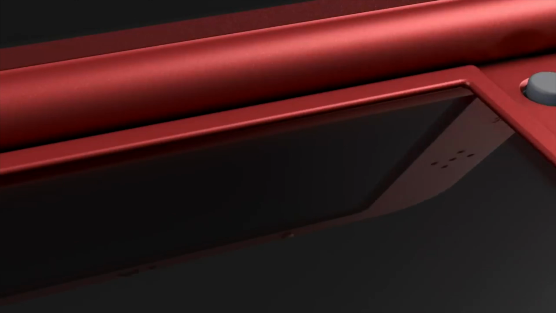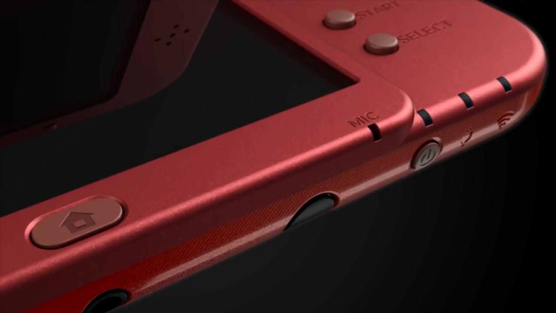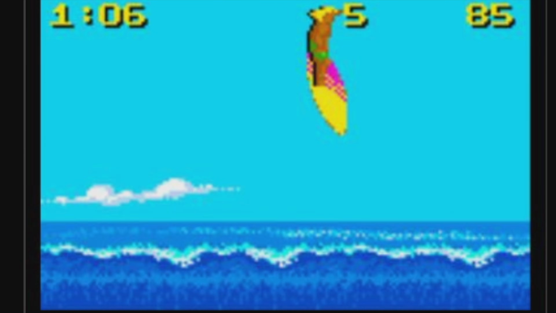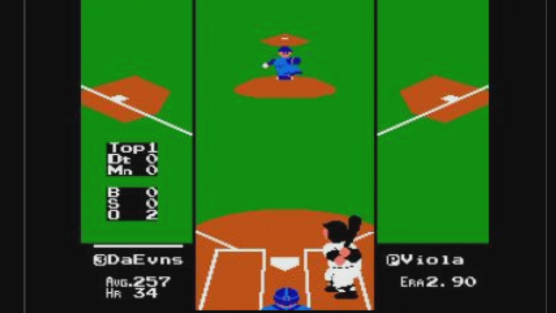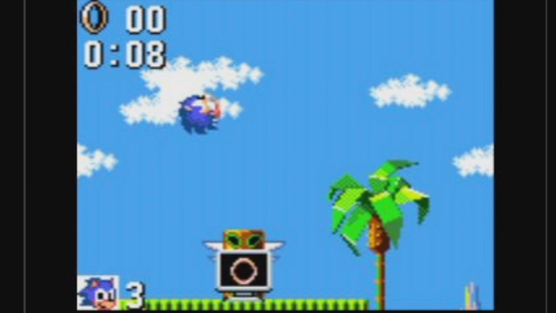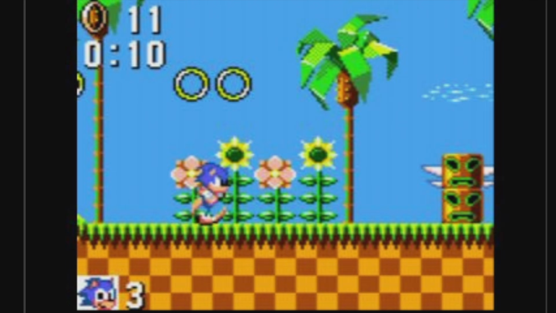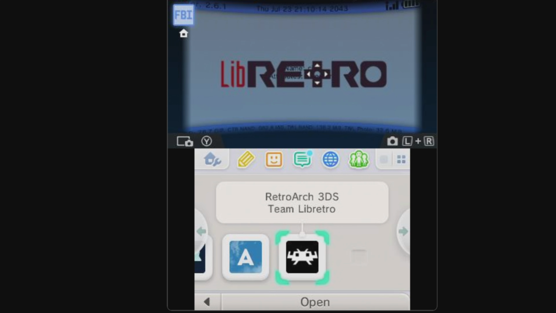Your jailbroken Nintendo 2DS or 3DS system can do a whole lot more than just play cartridge games. With just one single download, you can start playing retro games from the 70s, 80s, 90s, and even 2000s, all on your jailbroken system. I'm about to show you everything it takes, step by step, to get this up and running in just a matter of minutes. Come on, let's install RetroArch on your jailbroken 2DS or 3DS system.